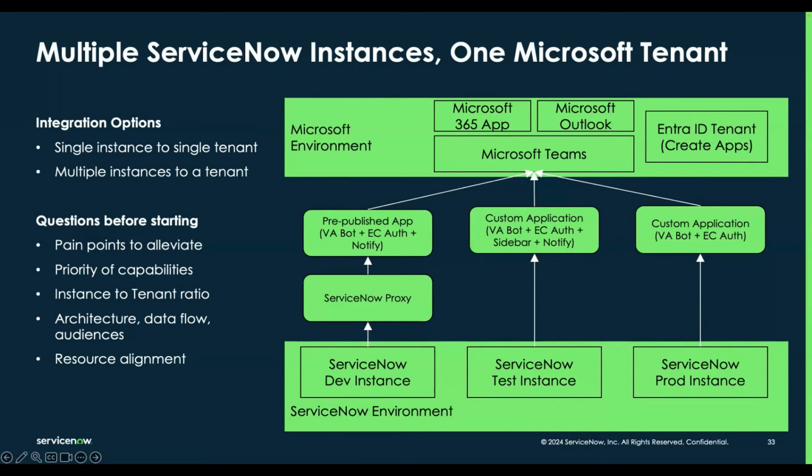What it does is, in the Microsoft Entra ID, you create custom applications which will point to a ServiceNow instance. That way, the communication happens between one instance and one application in the tenant. So likewise, you can have multiple custom applications which can help you point to different instances. That way, you will be able to use the application in different instances, though you have only one tenant to work with.